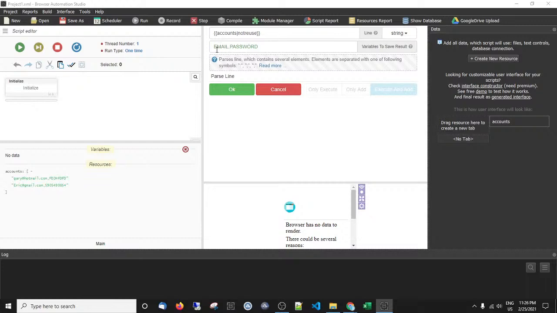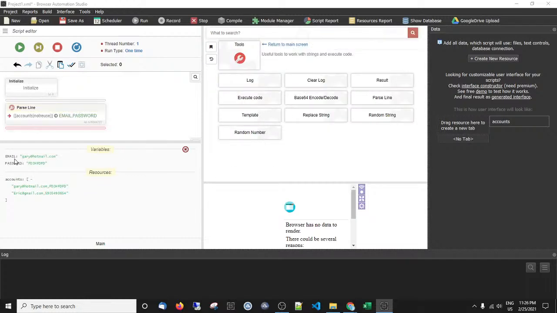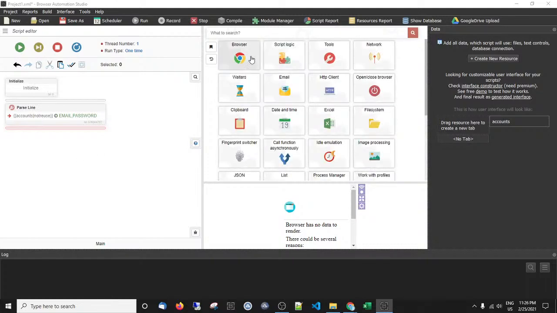And then we want this. So we're going to call this bit, which is this, email, and we're going to separate this into something called password. Okay, so we're going to hit OK, and you'll instantly see, look, we can now see what's inside the variable called email. It's this email here, Gary@hotmail.com, and the password is here. Okay, so then you could come along and you can use them. So when you're logging into a bot where it says put in your email, you would then use your variable email. Okay, I didn't do this yesterday, but we could just venture off and do that somewhere.